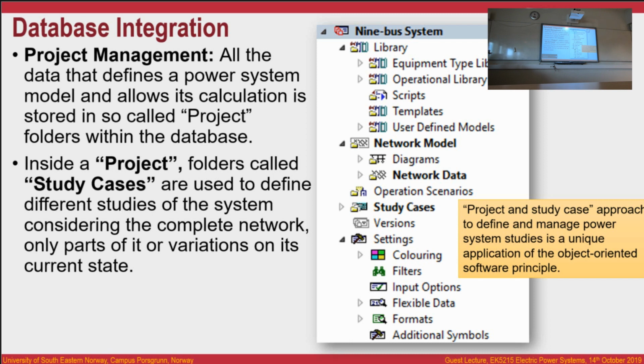Here, there is a section called study cases. Study cases are created with your results. When you make any calculation inside PowerFactory, PowerFactory creates objects. Those objects receive the name result objects. Results objects are objects where the data inside are the results. Okay? Are you with me?